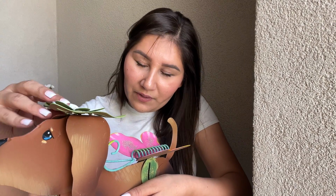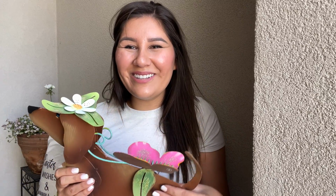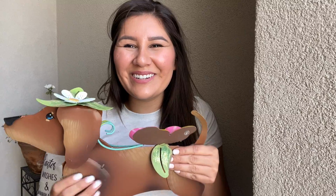So you just place it on her head and it's stuck on there magnetically. Oh, I think I put it on funny. There you go. So look at that. Look at that. Isn't she adorable? I love her so much. Okay, let's go ahead and place her where she's gonna sit out here in the little front porch area.